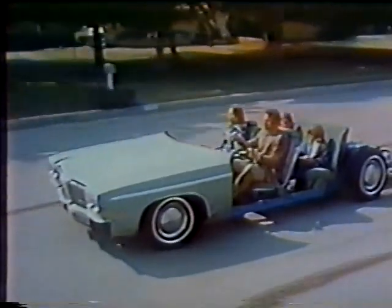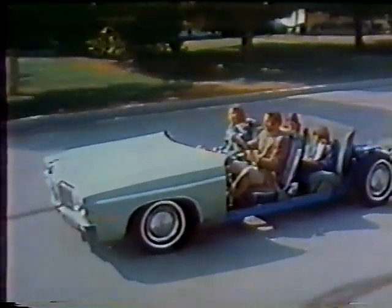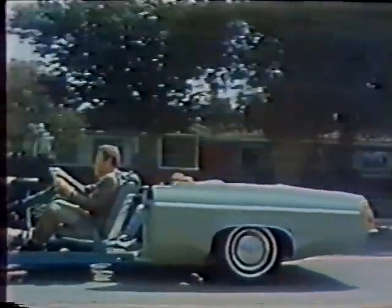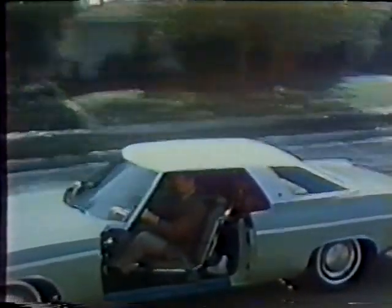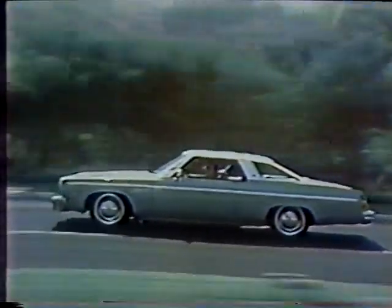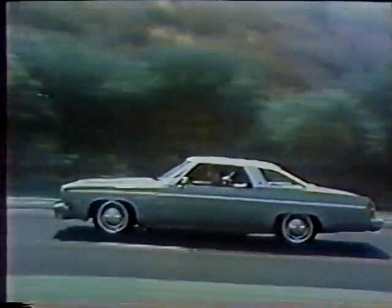Like corrosion-resistant inner fenders beneath the front outer fenders. A double-panel trunk lid welded into a single unit. On top, the strength of Delta 88's double-paneled steel roof. Hydraulic bumper systems, front and rear. In the doors, steel side guard beams. The strength of steel around you. Strong points in favor of the family-sized Delta 88. Whatever happens about the gas situation, the important thing to you and your family is the car you're putting the gas in. Oldsmobile Delta 88.